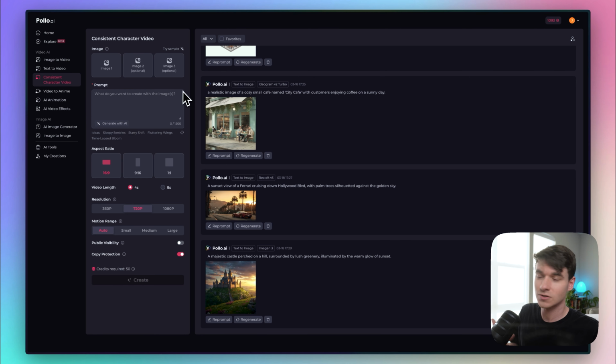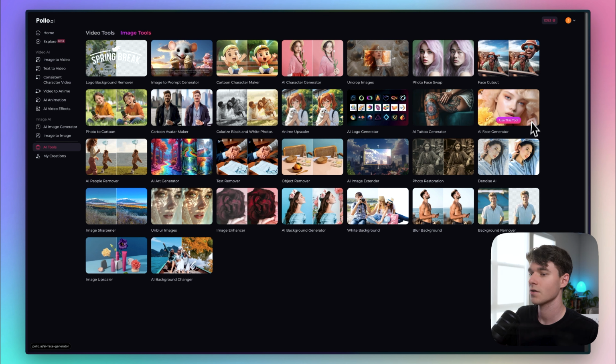And then we also have some AI tool features. So if you want to upscale your video or enhance it or denoise or remove an object, we have so many options. And then we have more tools for images as well. Lots of similar things available for you to use on your images. So overall, just a ton of choices, right? Pollo is the perfect all-in-one suite of models and tools, everything you need. It's just simple, and anyone can do this. So yeah, it's also free to sign up and experiment with it. So make sure you go try all this stuff out for yourself.